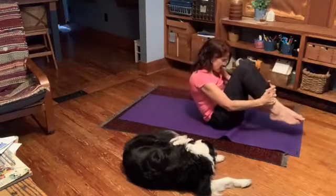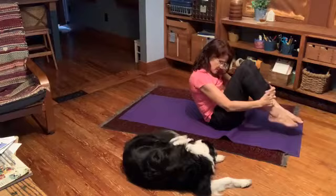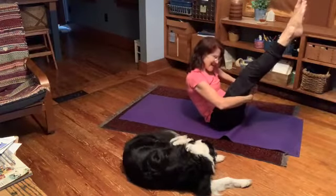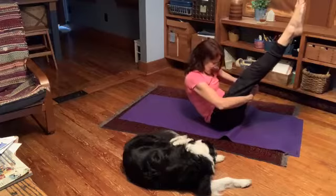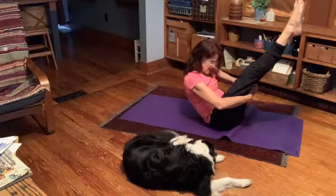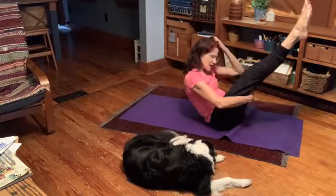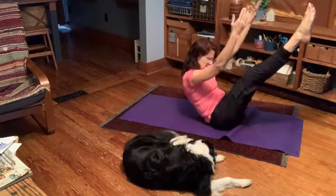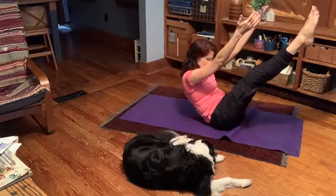And pause here, balanced on your tailbone, big breath in. Exhale, push those toes into the air. Reach through your tippy toes. Continue to look to your belly. Try and maintain that C shape with your body. If you like, you can reach up with one hand or both hands, or not.